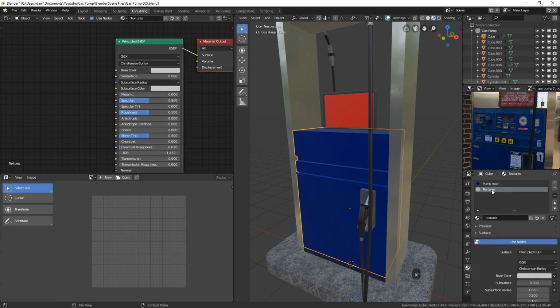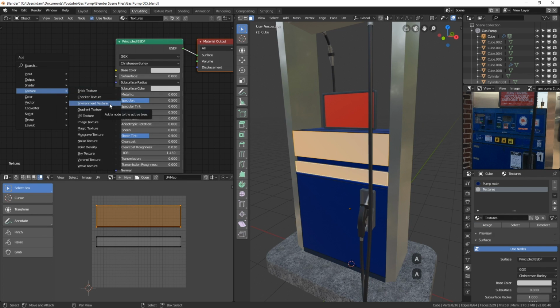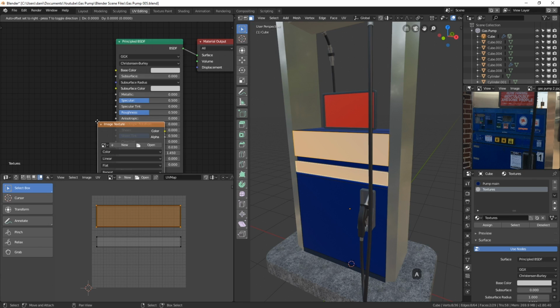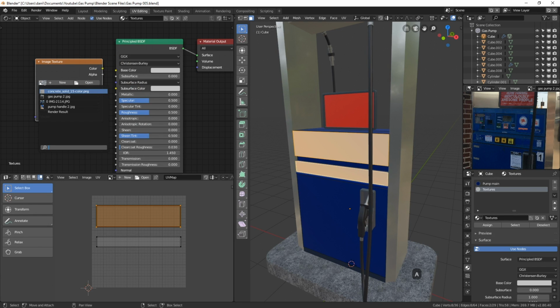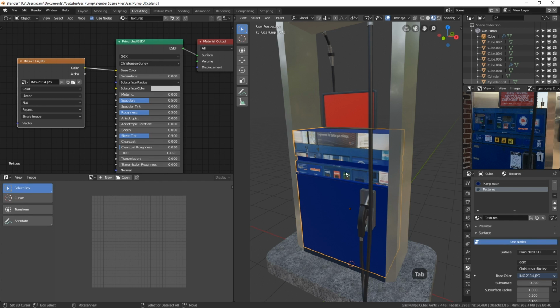I want this new material to have the texture, and I'll assign these faces to that. With those selected, I'll just click Assign. Now let's bring in that texture again, right here, an image texture. I'll pull down the menu, and here it is, I believe, right? Let's try this. So there we go. Yeah, now they're there in just those faces.